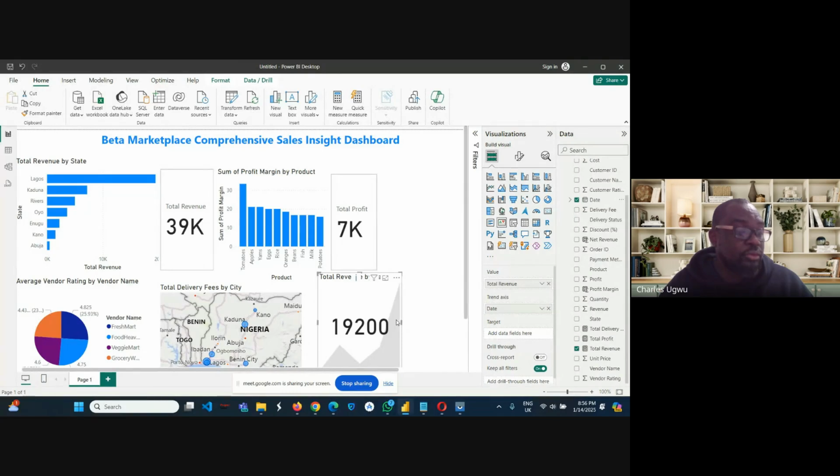So what we do here is, this is the measure here. Can you see it? This is the measure. I don't want to go to model, just create it from here because I'm not creating a calculated column. It's just the measure, and measure is here.